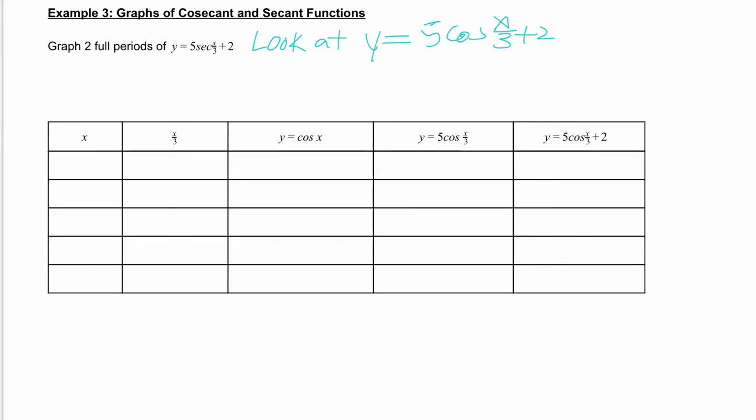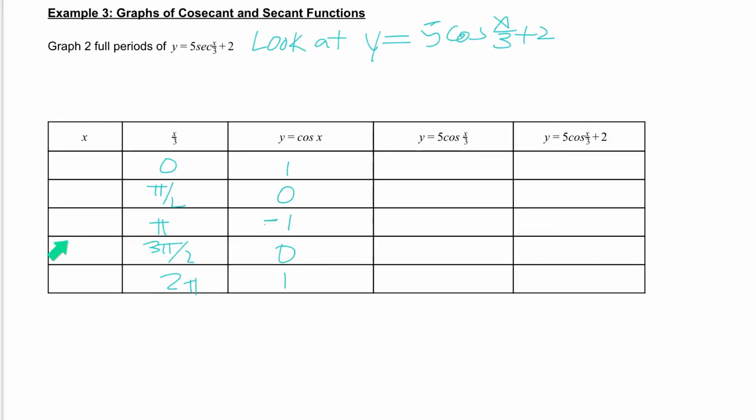When we fill out our table, remember we're always taking whatever that bx plus c is, this part first, and that's our key points. Those key points are the same as they were for our sine and cosine graphs, which were 0, pi over 2, pi, 3 pi over 2, and 2 pi. And then we're going to evaluate those on the unit circle. So now we have to fill in that cosine of x. From our unit circle, the cosine of 0 is 1. The cosine of pi over 2 is 0. Cosine of pi is -1. Cosine of 3 pi over 2 is 0. And the cosine of 2 pi is 1.